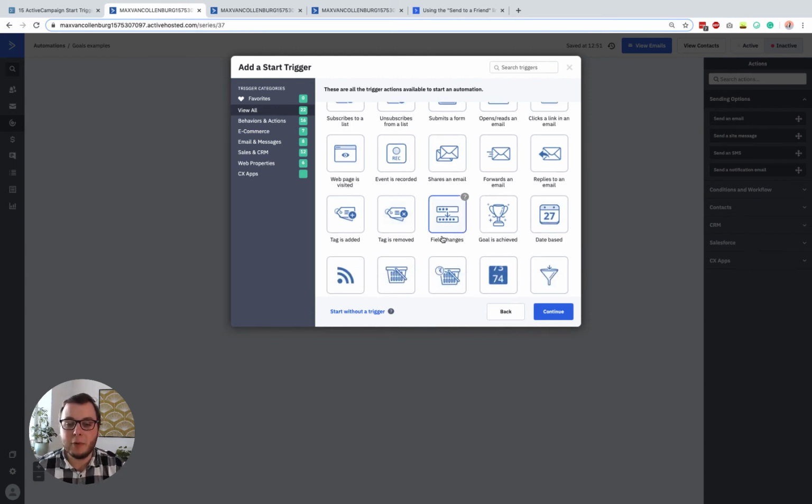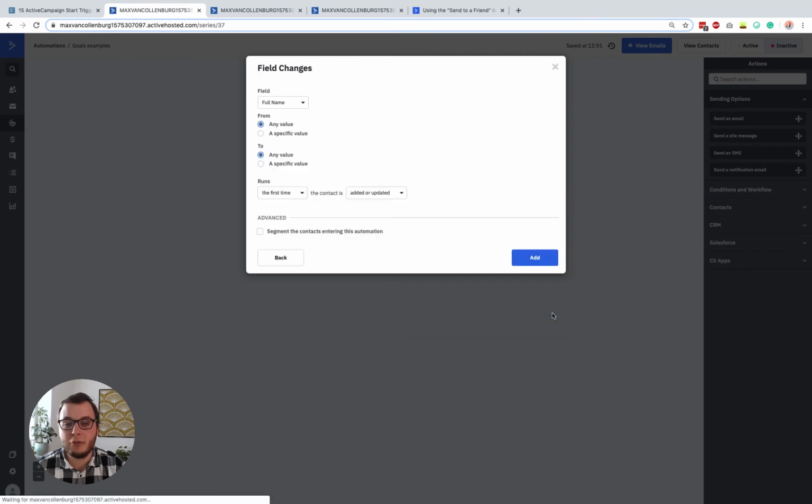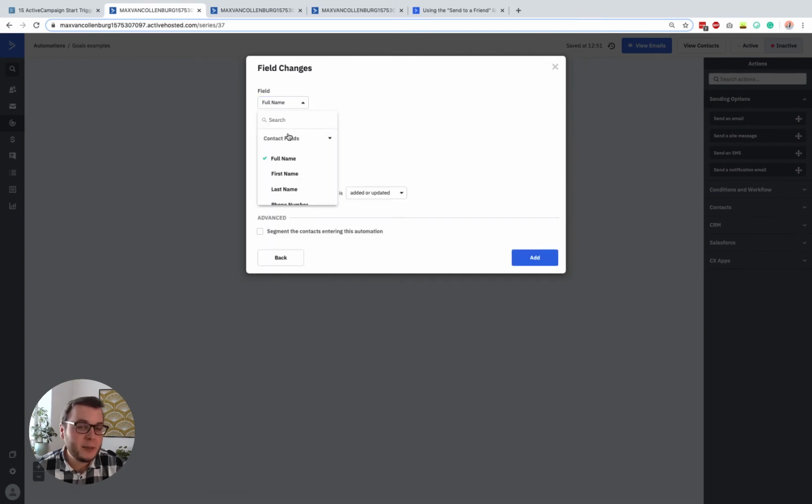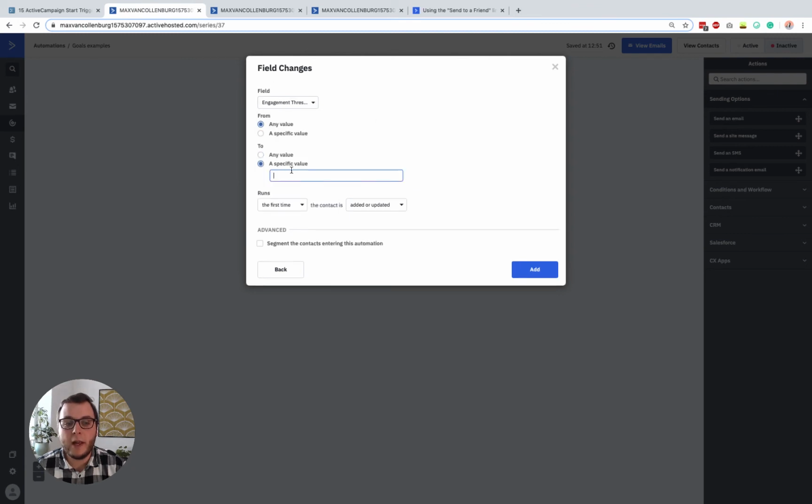Now, another example for the field changes trigger, you could do different things with this. I think lots of different things, but the one that I like most is to create a custom field called engagement threshold. And then when that engagement threshold reaches 10, I want to start an automation that is going to unsubscribe that person or start a re-engagement campaign. Now, what is this?